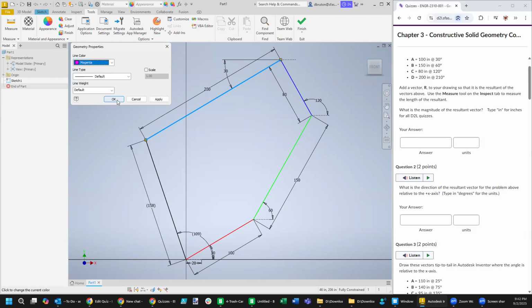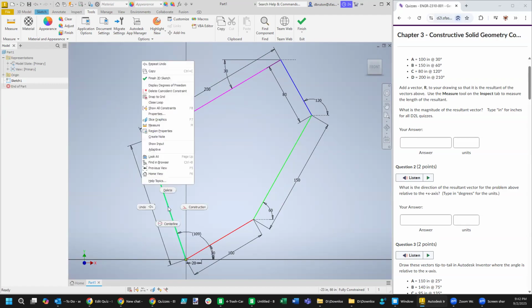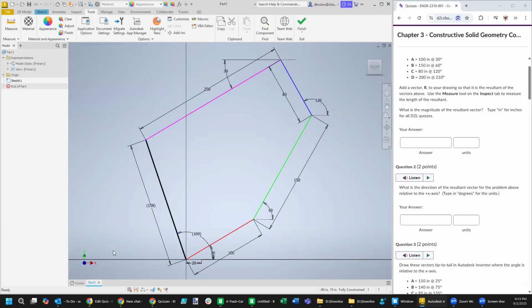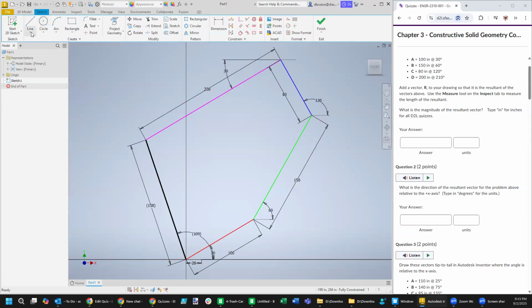Let's put this one as magenta instead. And then this one right here, we might just make a little bit thicker or a lot thicker so it kind of stands out. Let's make it as thick as it can get here. That one right there. I guess we'll just leave it black so we know that that is the resultant. We can also do things like put an arrowhead on there, but it's not really very easy to do here. You'd have to kind of draw an arrow over here. But you could also do things like put a point out here, maybe to indicate where the arrow should be.